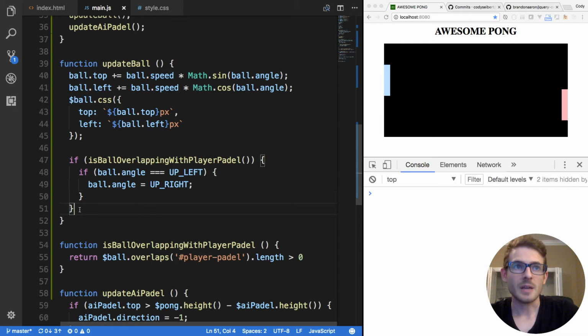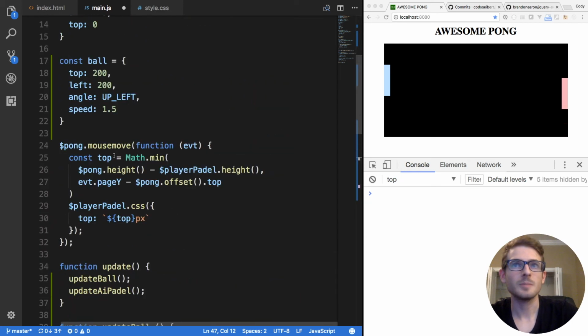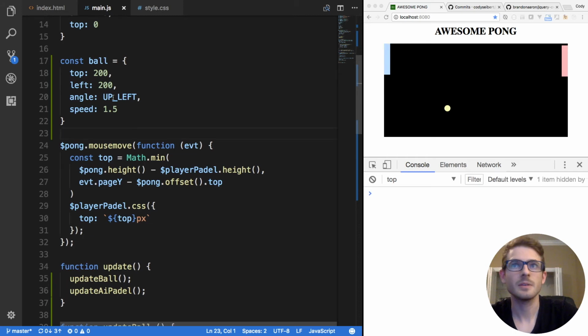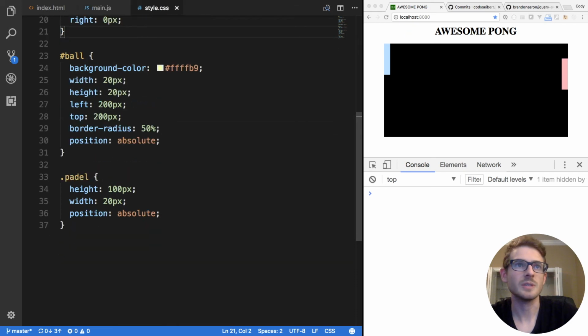The other case is if it's moving down and to the left, we need to reverse the angle. So ball angle is equal to down and to the right. And in this particular case, I'm not sure if I'm going to be able to test this right off the bat. Probably not. But let's just go ahead and change the position of some stuff. So I'll say the ball is going to start at top 140.